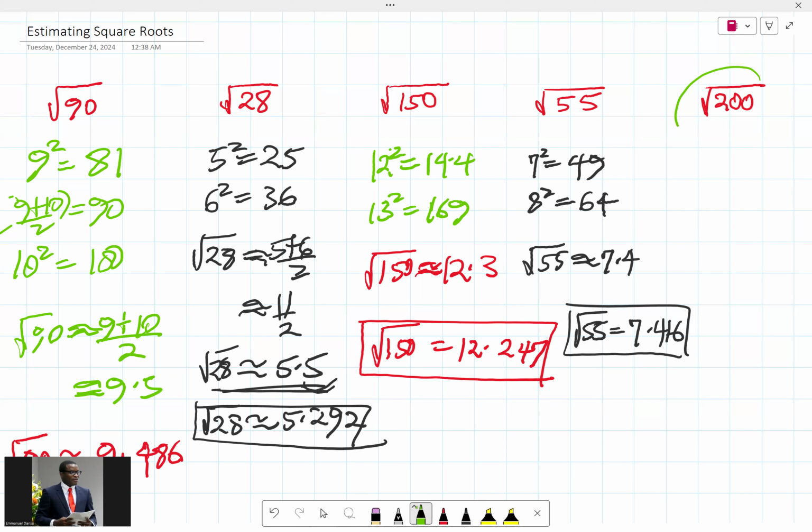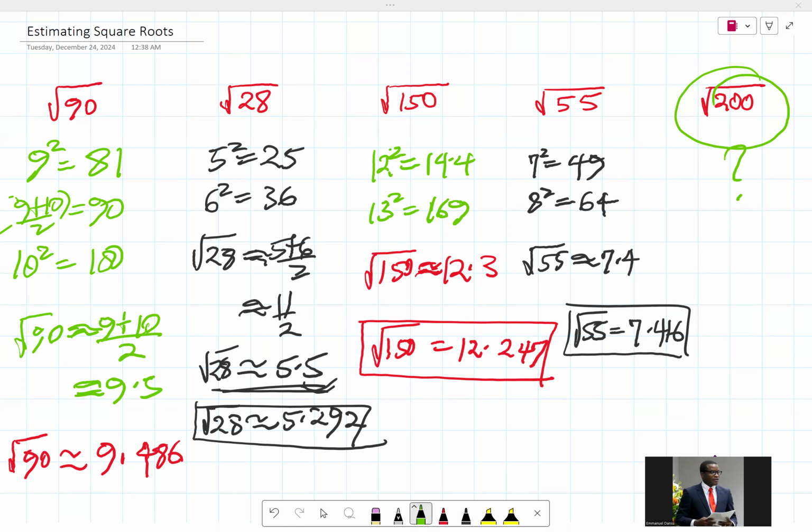All right. So normally I should do the last one, right? But I give you that to try. What is the square root of 200? Of course, you look at the average part, but also look at how far it is from the closest perfect squares.